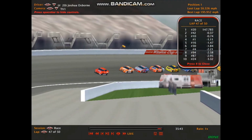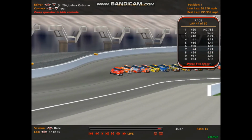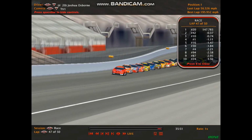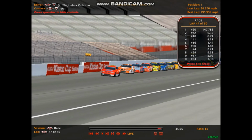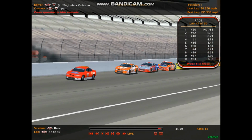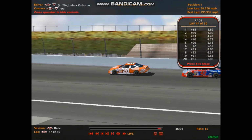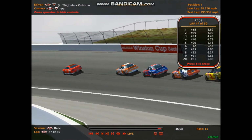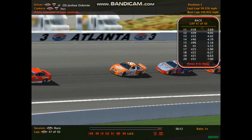Joshua Osborne, he's been the dominant car so far. He's leading right now. Second position is Kyle Matthews. Third is Paul Minnick. Fourth is Trent Dunham. Fifth position is Rob Evans. Sixth is Ryan George. Seventh is William Brock. Eighth is Jessica Shelton. Ninth is Aaron Macklin. 10th is Charles Sanford. 11th right now is Nathan Orman. 12th is Zachary Fitzwater. 13th, Wes McCoy. 14th is Zach Winkle. Levi McIntyre, 15th, the newly crowned champ.